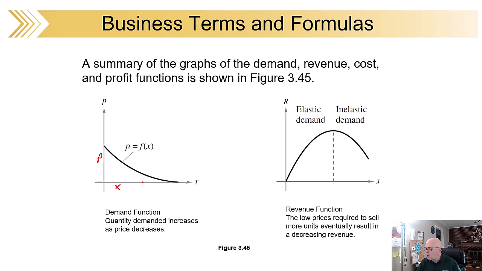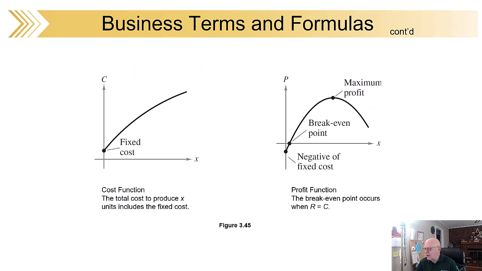Revenue. Now we're not going to talk about elastic demand. It's one thing we're going to leave out. However, it has to do with price and demand relationships. If something goes up in price, what happens to demand? Does it go down, and vice versa? Or are they about the same? Anyway, we're not going to talk about elasticity. These are a couple of functions that we can look at.